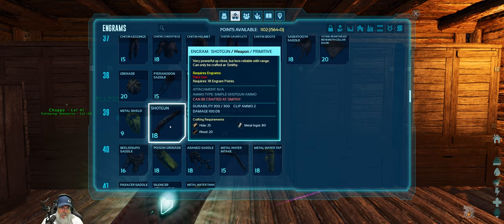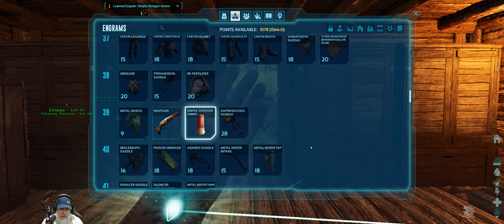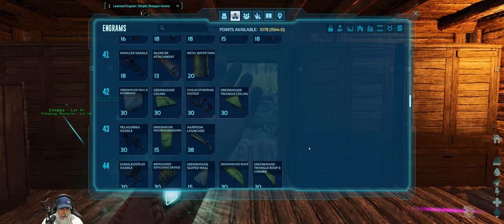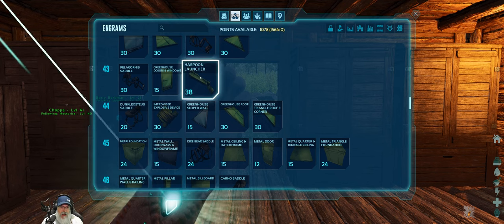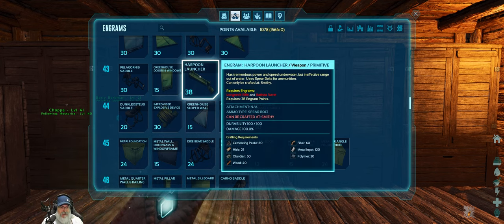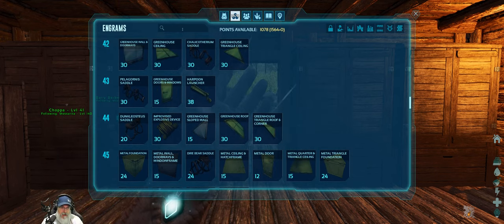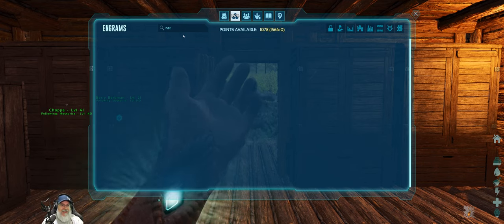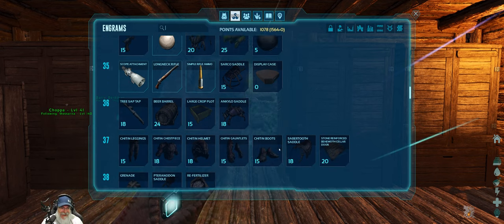The shotgun might be nice, so let's learn that and shotgun shells. And what else do we have here that could be an advantage to us right now? Can we do nets in the island? We could on Fjordur, and I know that was also a Genesis thing too. Let's type in net. No, we can't. Oh, that's gonna suck, not having the ability to net creatures. Oh no, man, that's terrible.